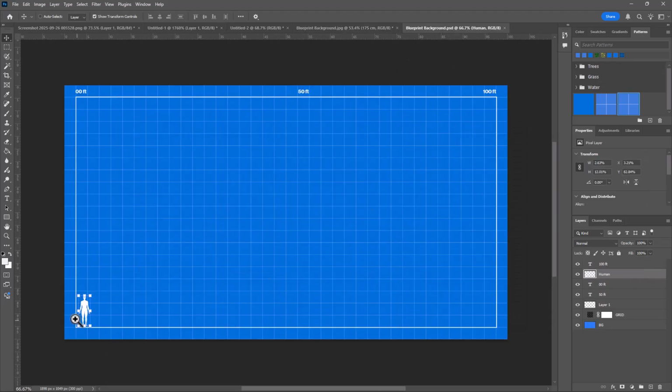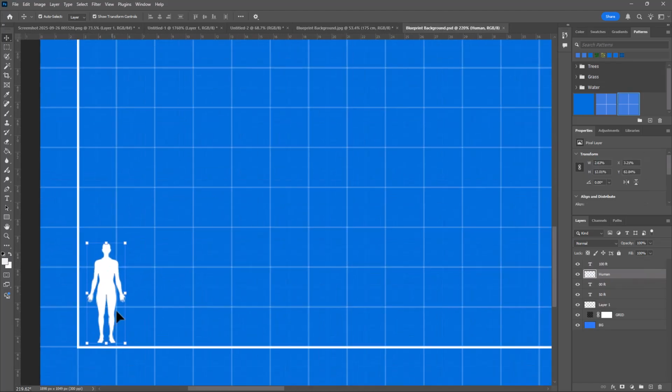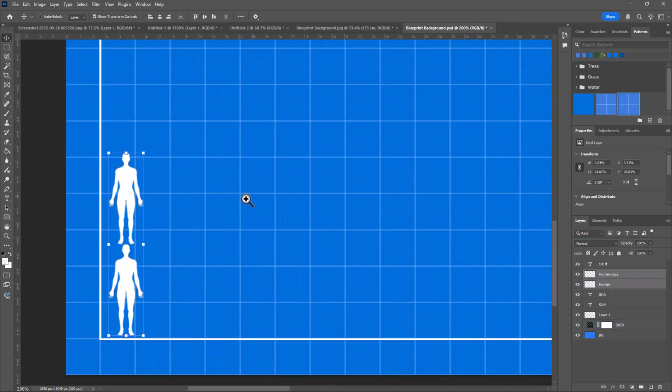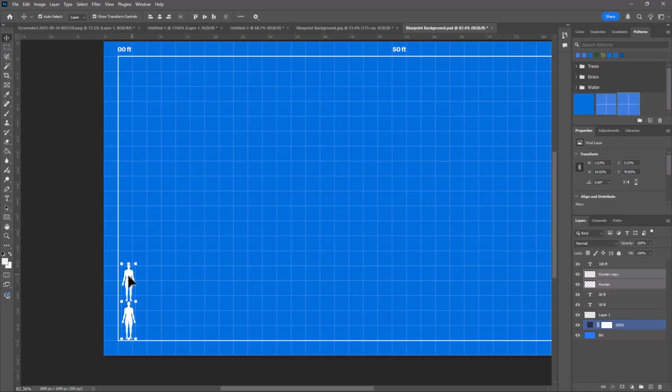Lastly, here is a pro tip for you. One thing you can do is multiply that human scale, and this way your clarification of scale becomes easier to understand or read.